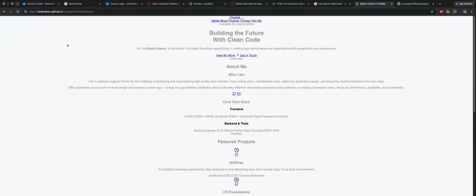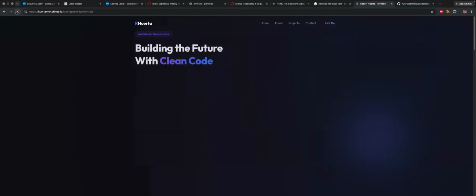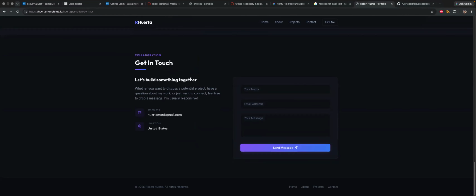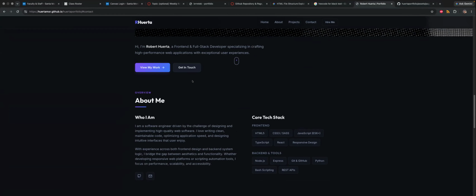Okay. So this was my code before. Whoa, this is my code after. Look at that. That image is way too big. That is the original size of the image. So I need to resize that image. How do I do that? I need to go inside of my code and change the dimensions for this in CSS, which I could do, but I'm not going to bore you with now.